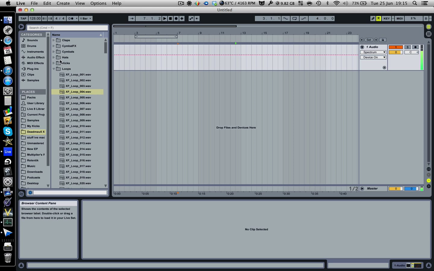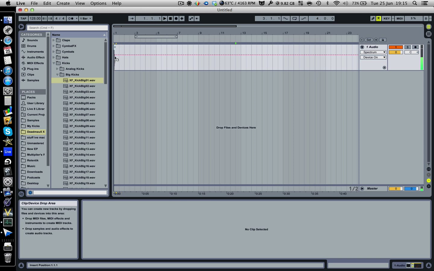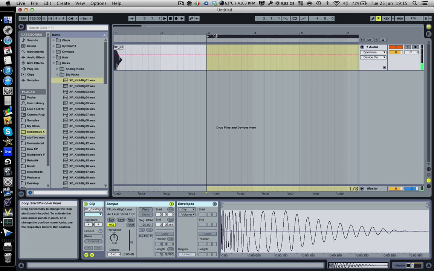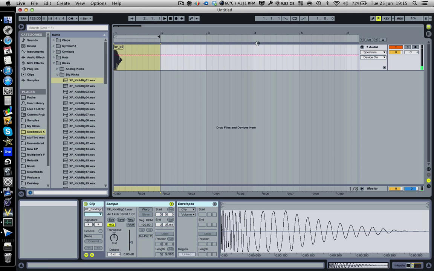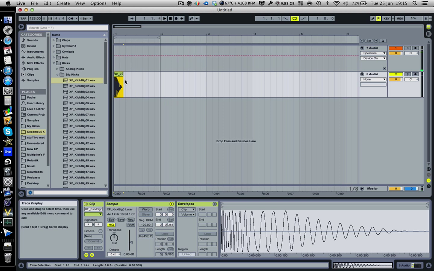So first of all, let's get some kicks out so I can show you. I'll do a nice four to the floor pattern. Let's move this loop brace, and then hit that loop button, and now it will loop around here. Oh, no, let's drag that into its own channel. It's in the mic channel, what am I doing? Right, let's stick it here. There you go. Duplicate, and now we've got some kicks.